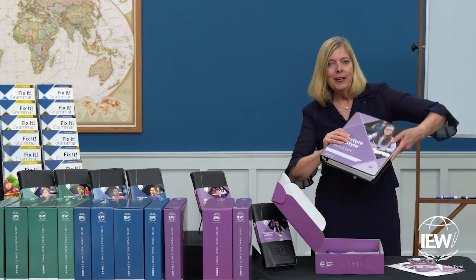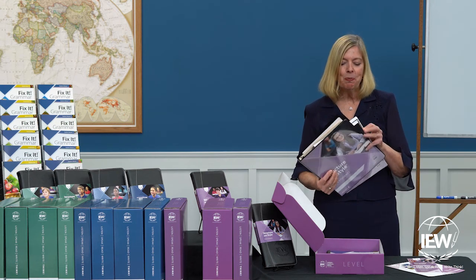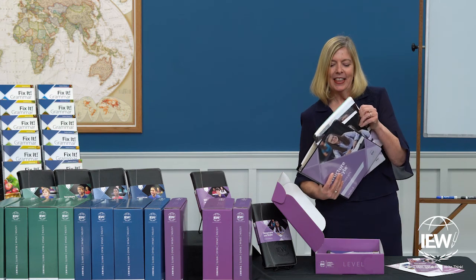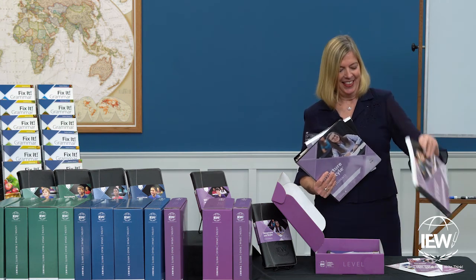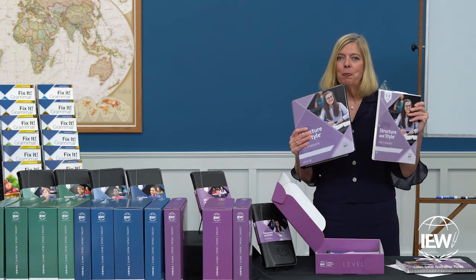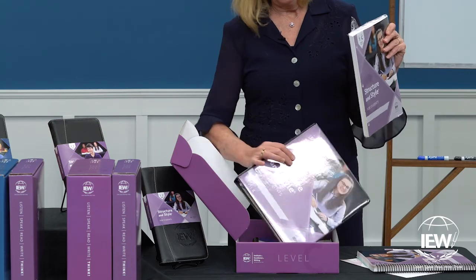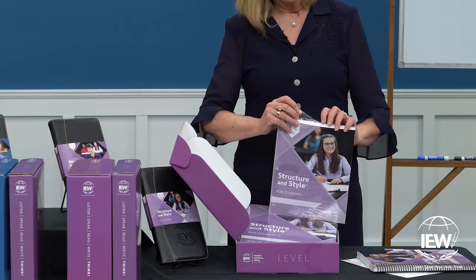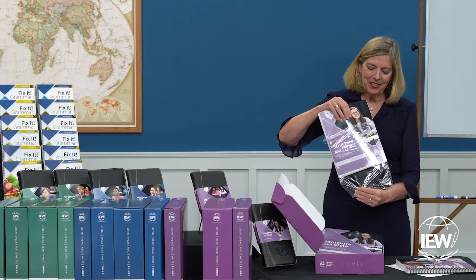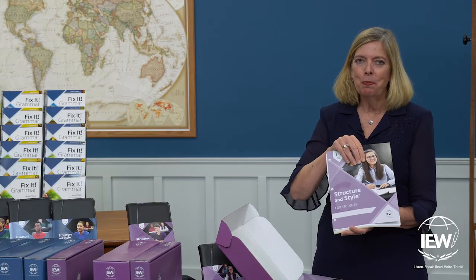Your student binder contains the teacher's manual as well as the student packet. And we're going to put together your student binder so that they're ready for their class. Pull the student materials out of the plastic and then drop it into the back of the student binder.